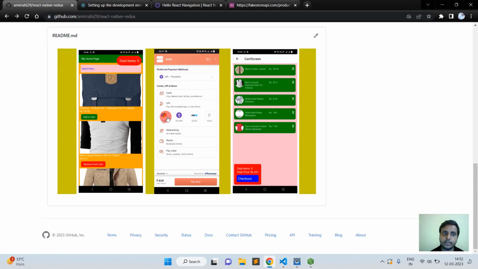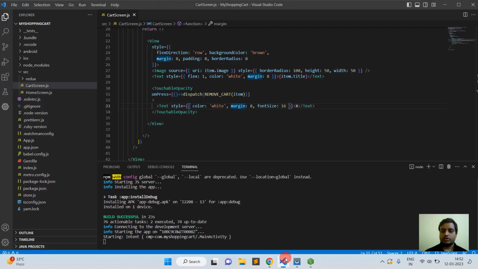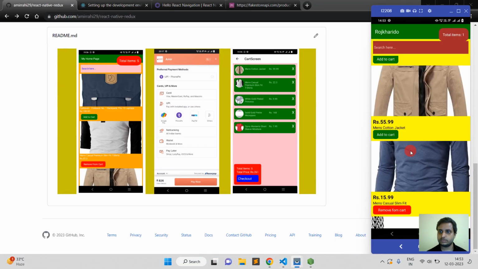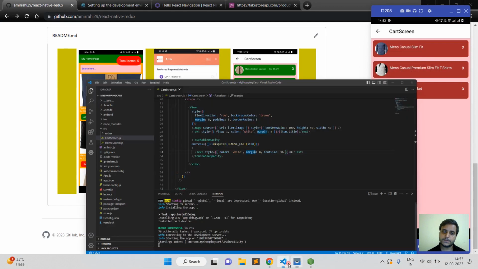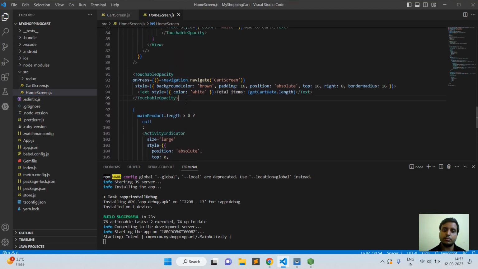Now our next step is to create this block to show the total items and total price of the product, and we will add a checkout button. Okay, so here, just go inside the home screen and then copy this block, the total item block, where we are showing the total cart item.